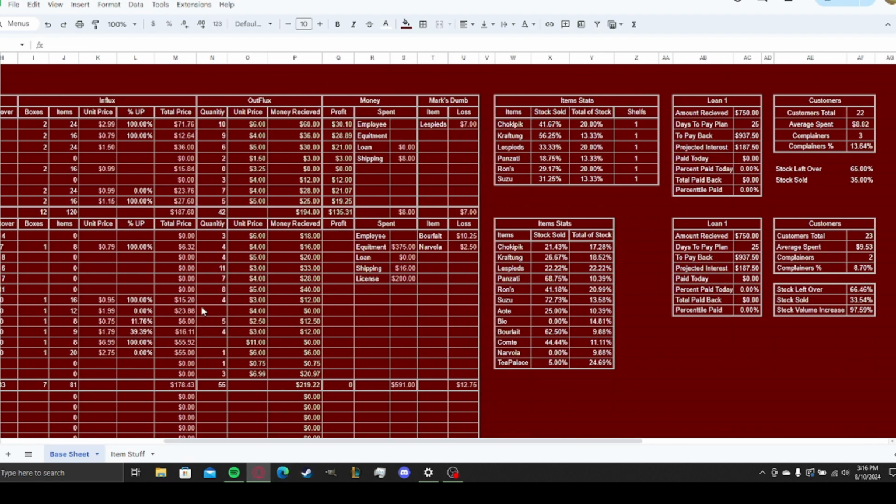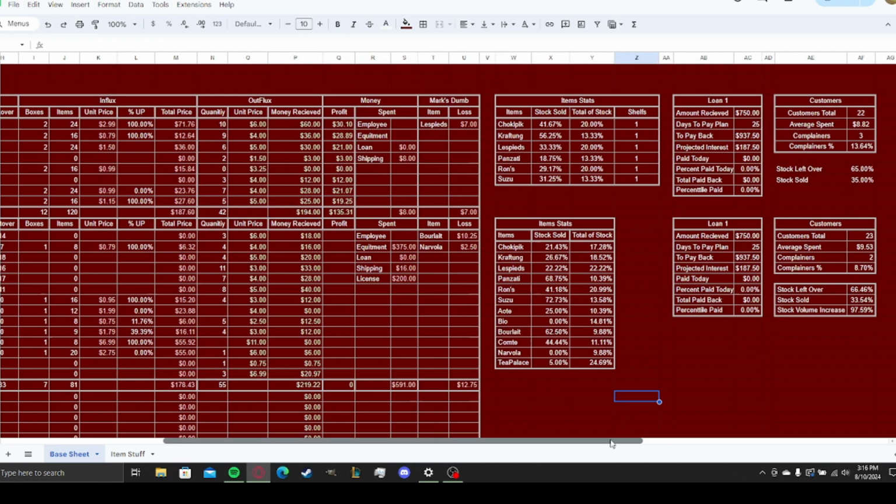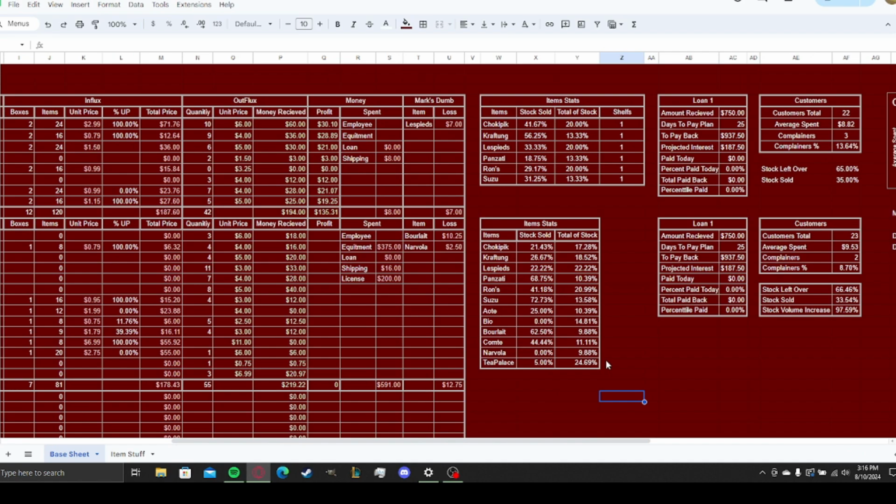Anyways, what was I on to? Money received, good amount. Money spent, a shit ton, lost a little. Technically took in more money than the previous day. I think that's what I was on. What was that, like $15 more? Good amount. He did that and also had less people. No, he had more people. He had one extra person. For some reason I thought it was the other way around.